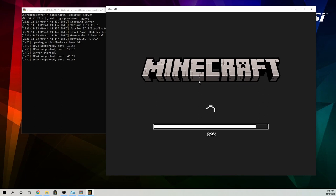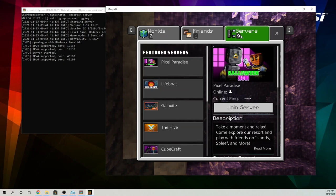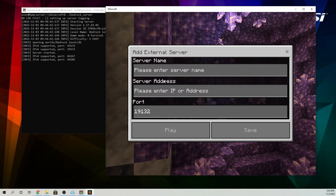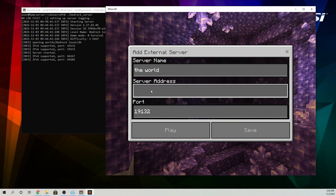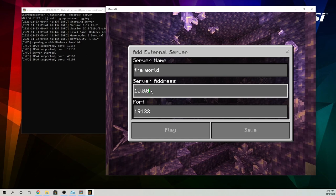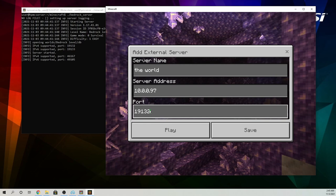So once Minecraft comes up, go ahead and click play, servers, and scroll all the way to the bottom. And you want to add server. So the server name could be whatever you want it to be. This part doesn't matter. Name it whatever you want. And then your server IP address is going to be the IP address that you typed into your SSH client, which is 10.0.0.97. And the port number is set as the default, but you would enter the port number that you picked in the server properties when we edited them.